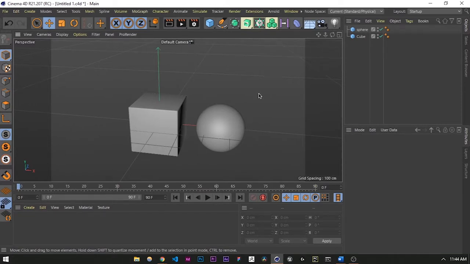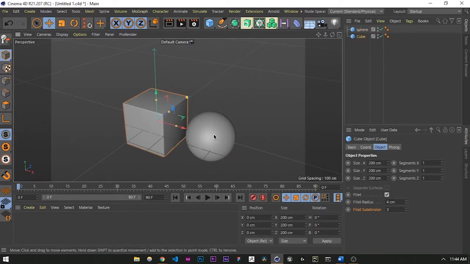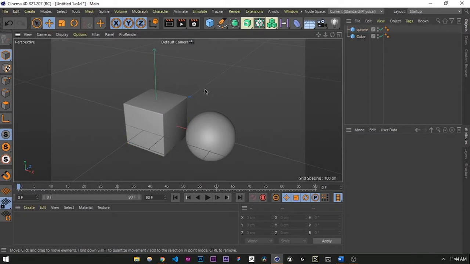Now the thing is, in the animation, these two things are basically one, and this cube converts into a sphere. To do that, we're going to be using something called a cloner. Now, you must be familiar with a cloner. Even if you're a beginner in CINEMA4D, you should be familiar with the cloner because it's very basic, and it's one of the strengths of CINEMA4D.